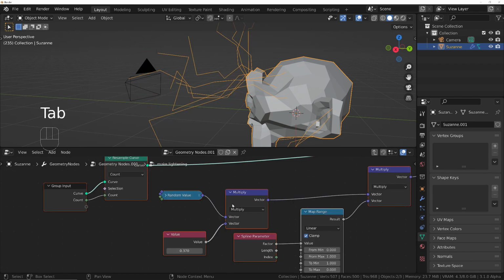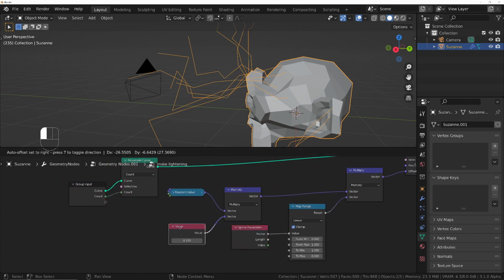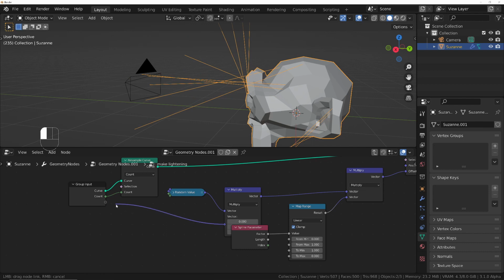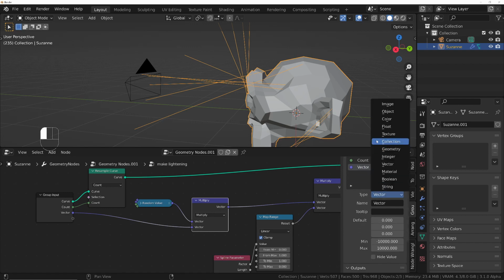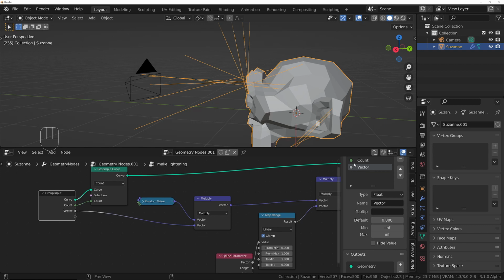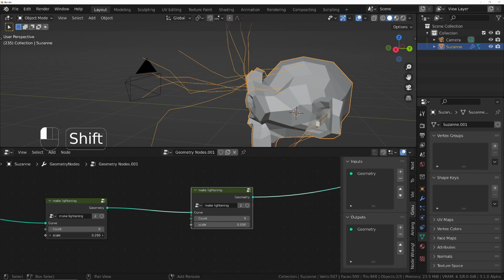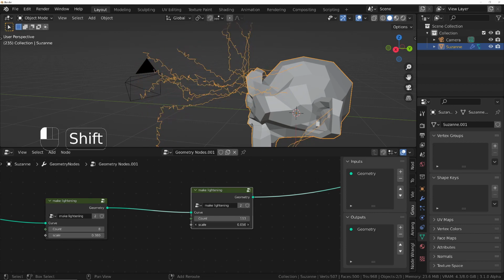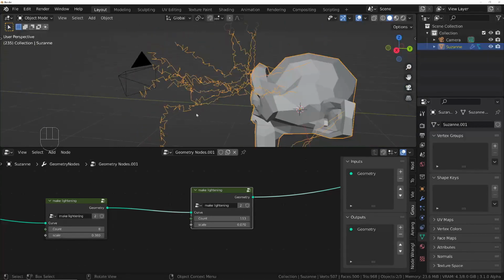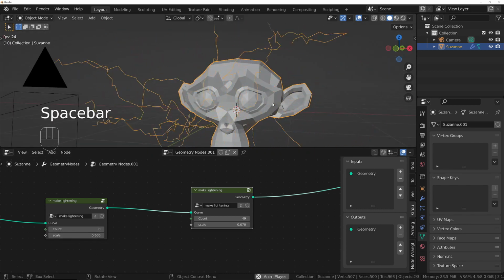And also, I do want to have access to the strength. So instead of using a value here, I'm going to plug this in over here. And then we'll go into the group input settings, see if we can change this to a single. Oh, we can do that. That's great. So we'll change that to a float, and I'll call this vector scale. Let's come back out. So then that's the main one, and now we've got the smaller one. We need to increase the count and turn that scale down. You can see we've got this happening along there. So that's looking quite good.